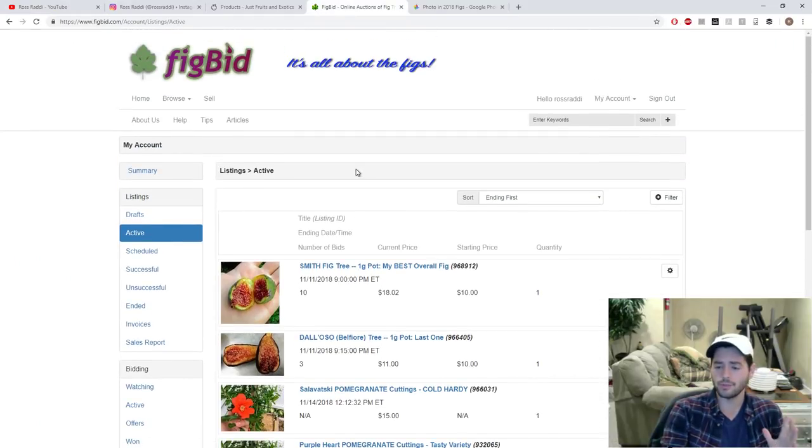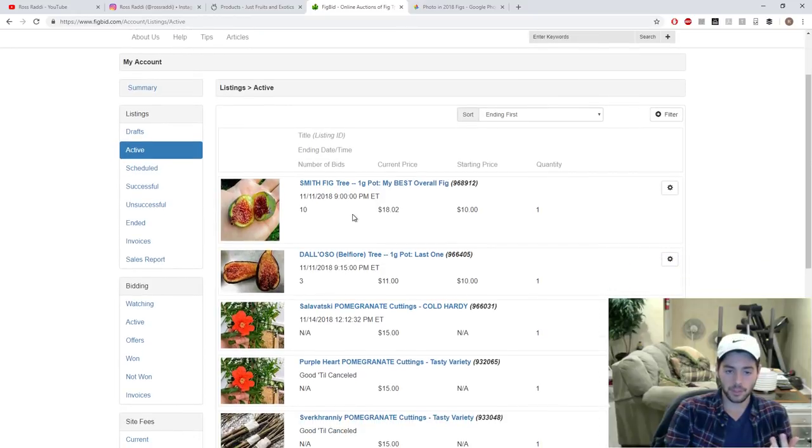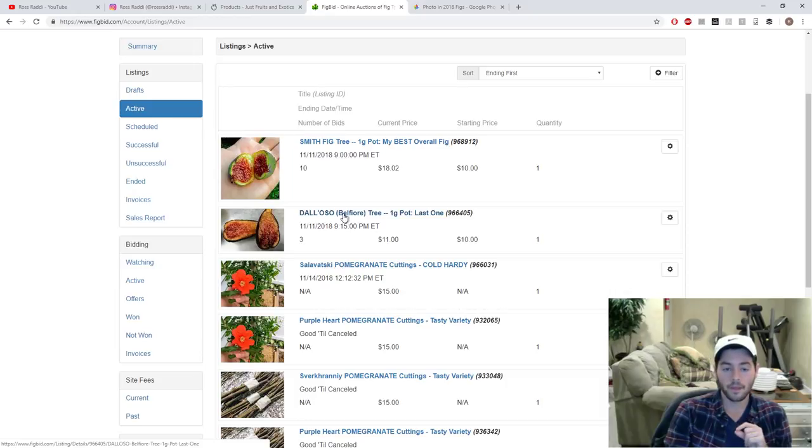I have a lot of things for sale right now. If you're interested in buying any kind of fig cuttings this year, they're going to be sold in late November for the most part, though I'll list a very few varieties a bit earlier and some for auction next week. I also have fig trees up right now — like a Smith fig tree. I put on four air layers on my tree and now have five trees, so I'm selling one. It really is my best overall fig. I'm not going to have that many cuttings to sell this year because I'm rooting a lot myself or trading them away. I also have a Dal Oso tree for sale, extremely well rooted. Both of these trees will be full-sized in no time even though they're in one-gallon pots.